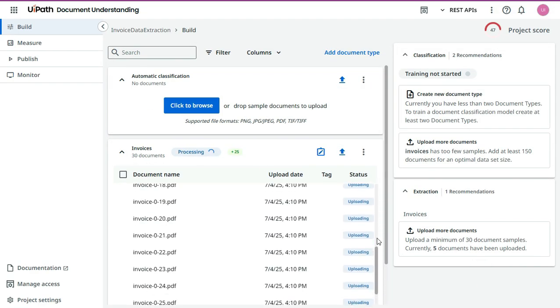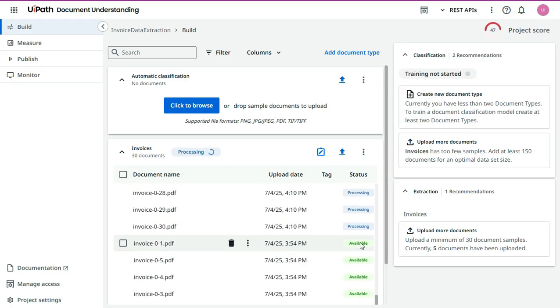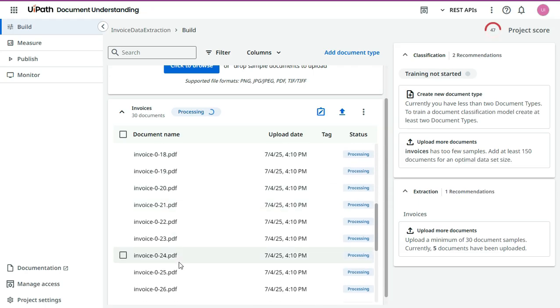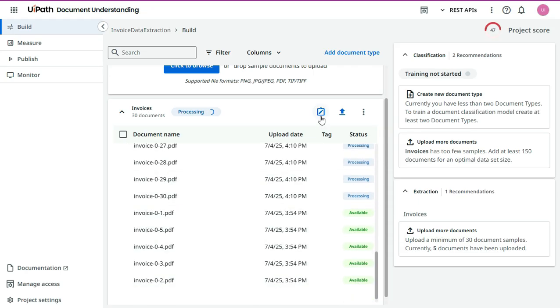So earlier it was uploading, now it's uploaded, then processing, and after that it will be available for a status, right? And every time you make any changes to your document type, you will see the training has started, this processing, and then you will see training in progress. Now once these uploaded files' status is available, then we can annotate again.